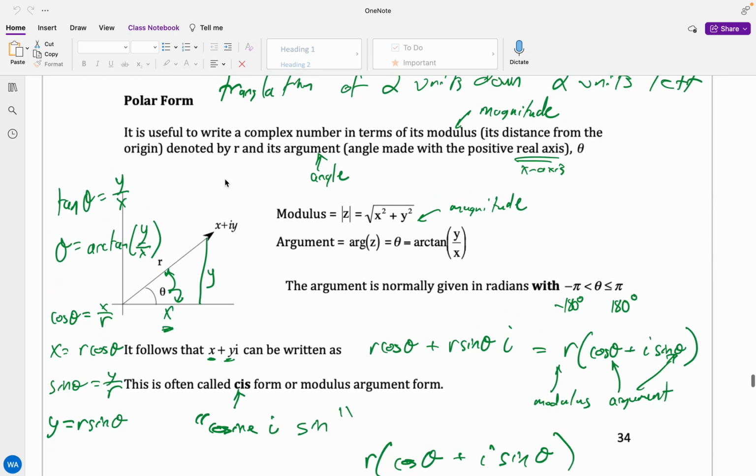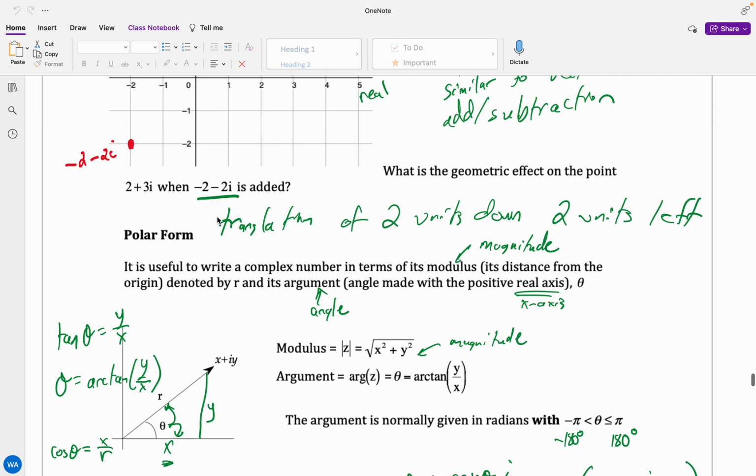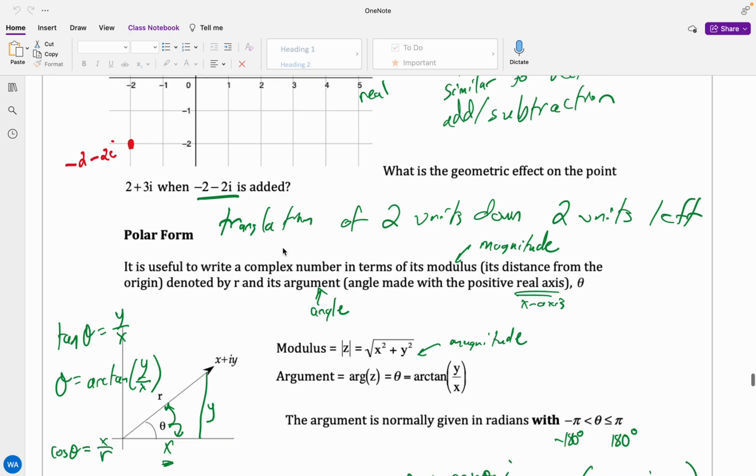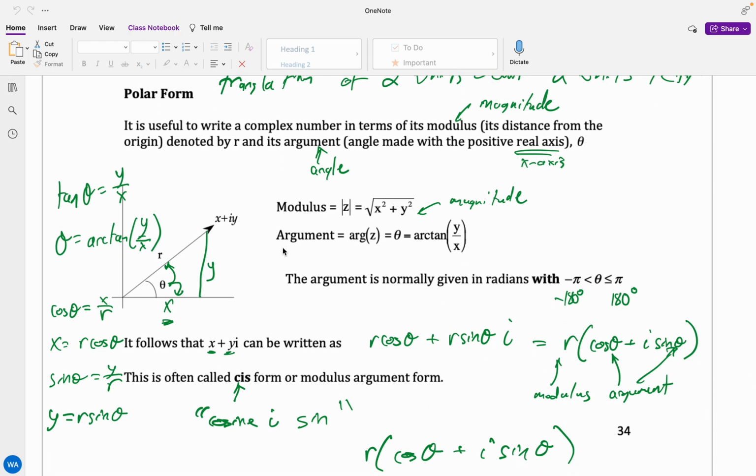We talked about the difference between polar and rectangular form. So this is rectangular or Cartesian form of a complex number, whereas polar form, instead of using movement in one direction and movement in another, uses an angle, theta, and the length of the line created from the origin, which is called the modulus when we talk about complex numbers. It's very similar to the magnitude when we talked about vectors. It's calculated in the same way, which you can see here.